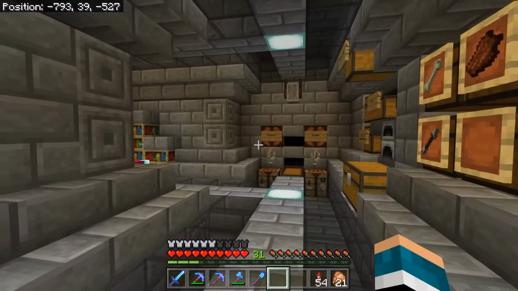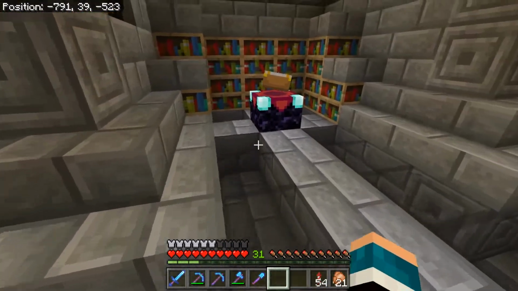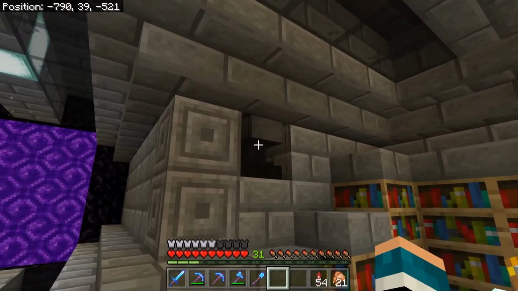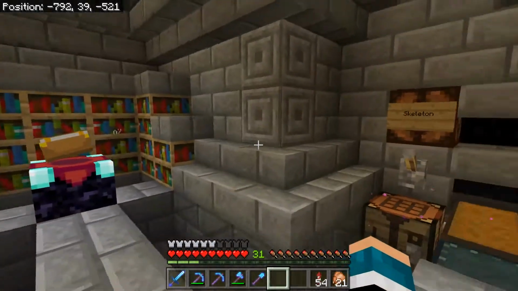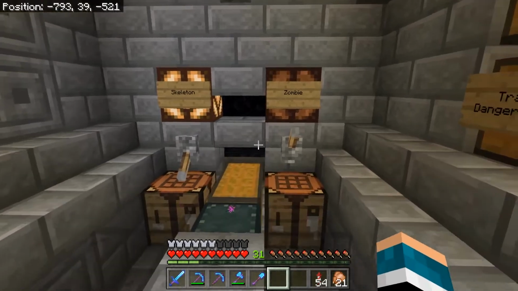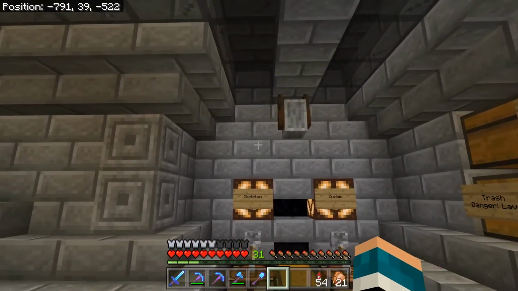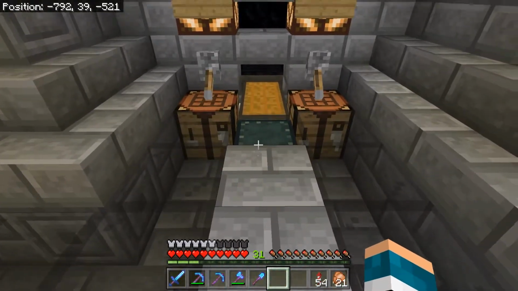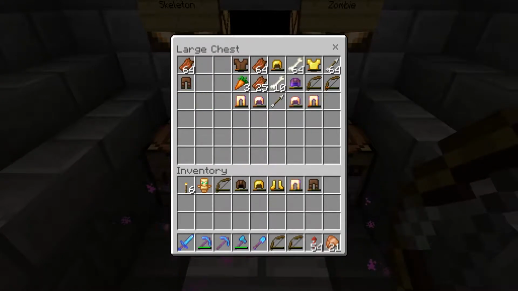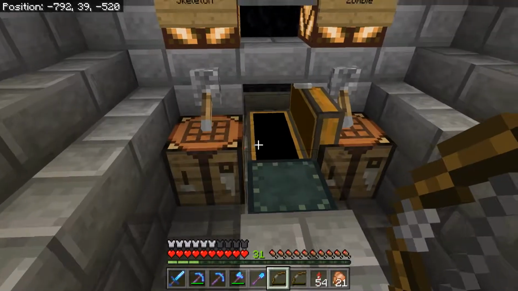But yeah, we got our lighting in. Kind of went with the glass on top of the blocks there. And then we also have our enchantment table. We have our anvils here, so we can use those if needed. And then we can turn on the skeleton, or just turn on the zombie, or turn them both on at the same time. And then all of the items will fall into this chest, and we'll go ahead and sort through all these just so I can show you how it's done.